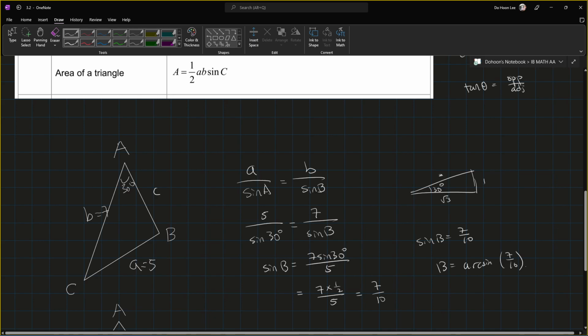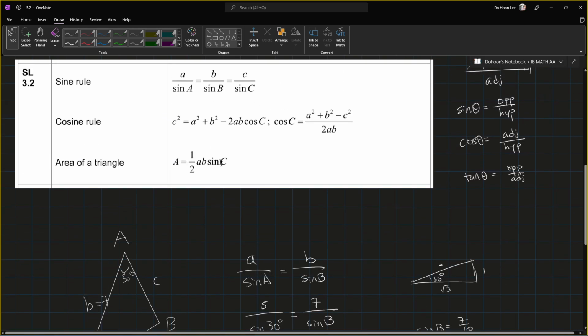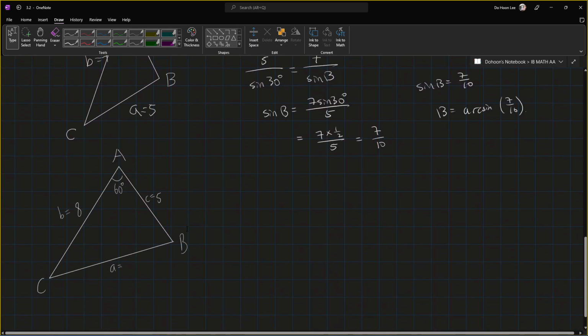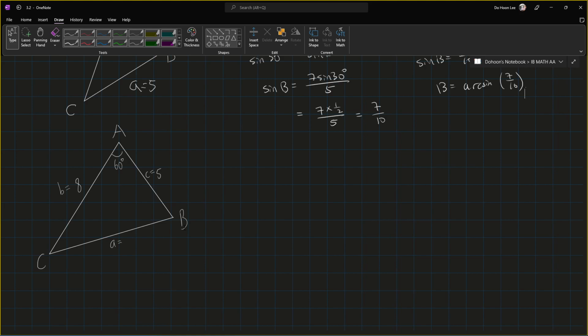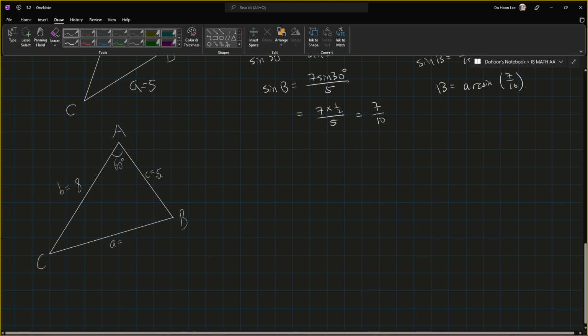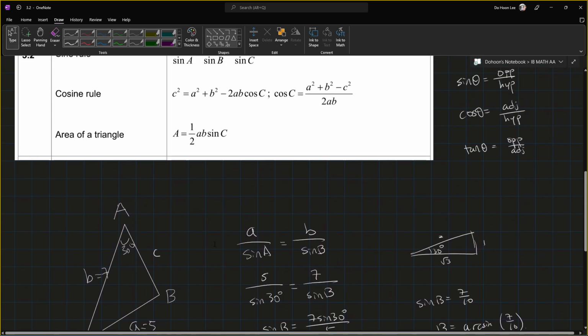Right. The next rule is called the cosine rule, and it is used when we know more about the sides than angles, especially when you're given the angle contained by two sides. Let's say that we have a triangle like this where A is 60 degrees, and we don't know small a. We know the sides b and c, and we can look for the value of small a using the cosine rule. The cosine rule looks like that.